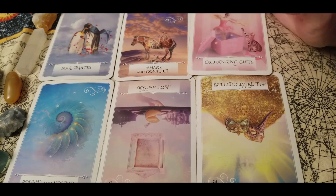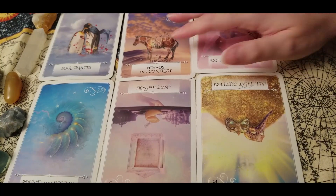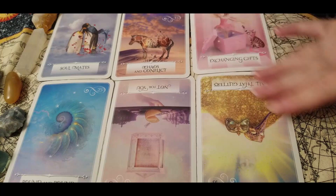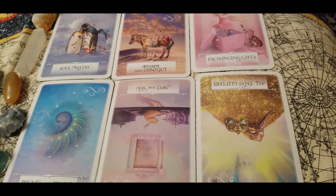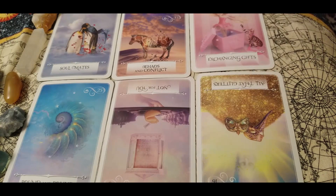We do have chaos and conflict here, so I do think that in 2021 you are going to be feeling some kind of mental chaos and internal conflict about something — but that is going to help you grow. With all that glitters in reverse, I do think that something is not going to work out for you — something is going to seem too good to be true and it's not going to turn out great, or it might be a person who just doesn't turn out so great. But it didn't work out for a reason — if it had worked out, it wouldn't have been good for your life path. This is a blessing in disguise, leading you down the road where you're going to succeed the most.